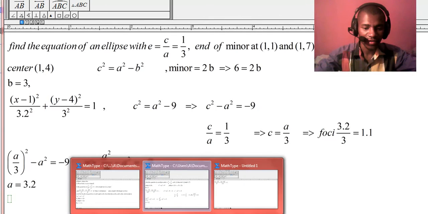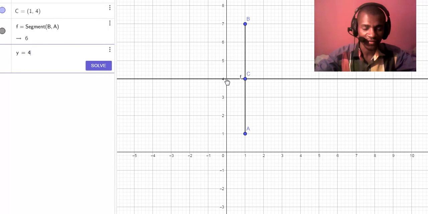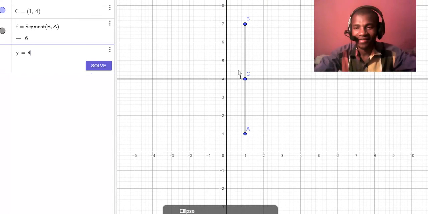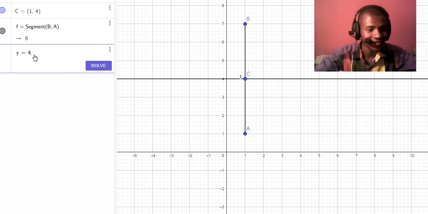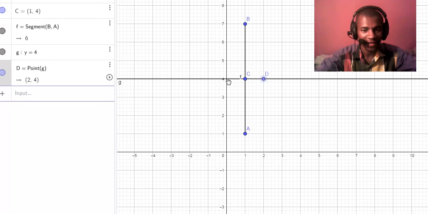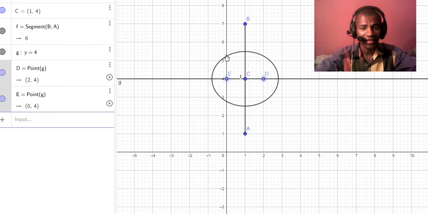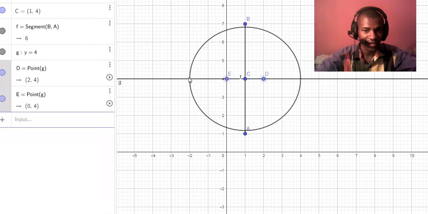Yes. So I just want to present this one before this guy arranged everything, because he also liked playing with mathematics and everything in the class. Okay. So we are saying from the center the focal point is 1.1 units. Let's say the 1.1 unit is here, and then the other 1.1 unit is there.